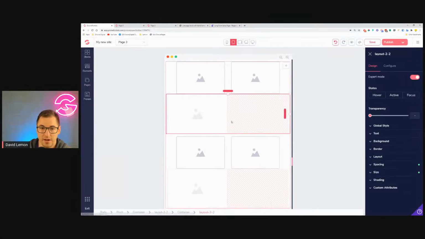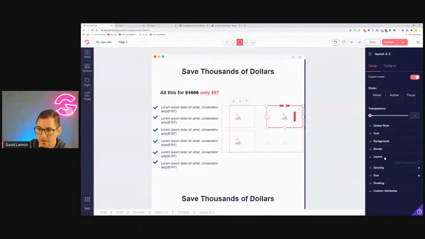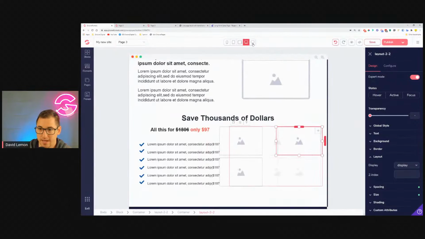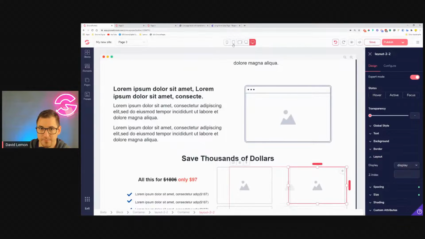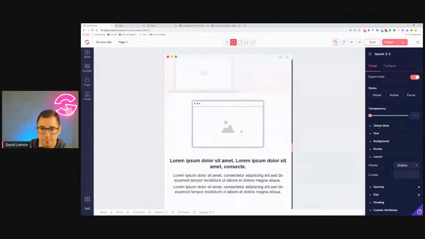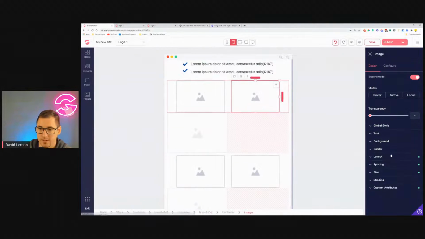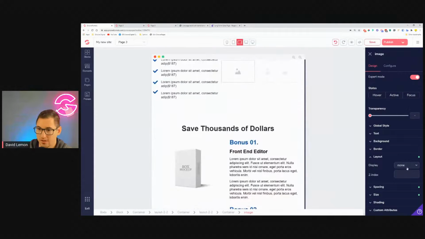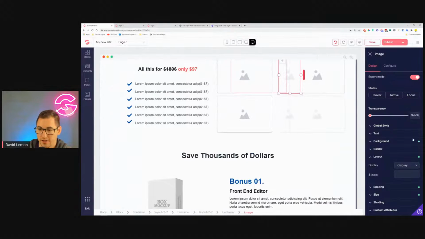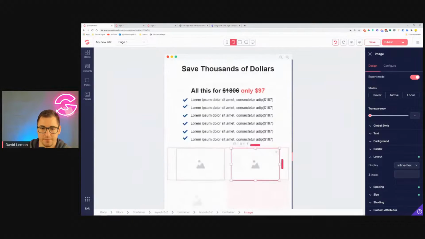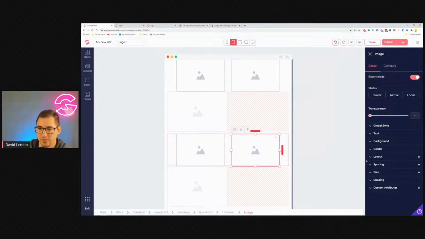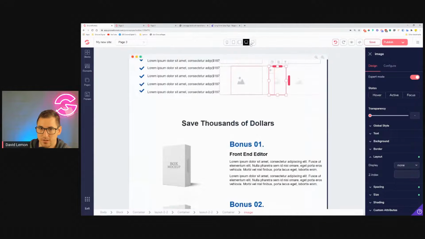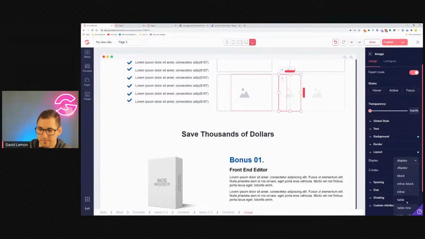And then on here, I want this one to not show on here, but I want it to show over here. So the layout needs to be display, display, display. Okay. But this image, I want it to show on a smaller device, but not on here, not on here, and not on here. So this was the issue. Okay. So this is the same thing. I want it to be shown on the smaller devices, but not on this one, not on this one, and not on this one.